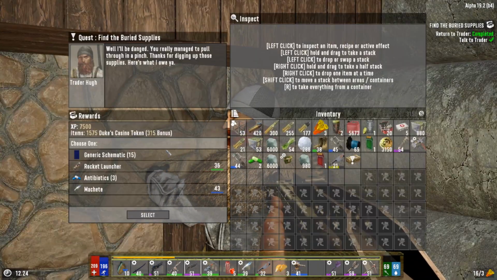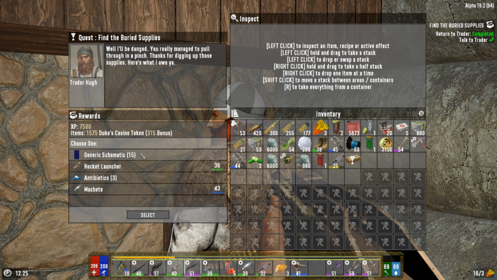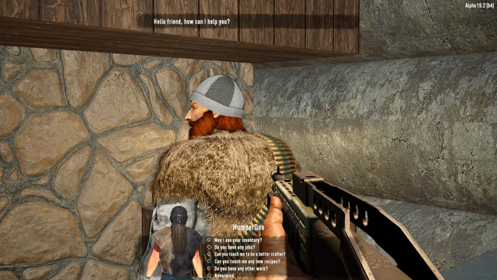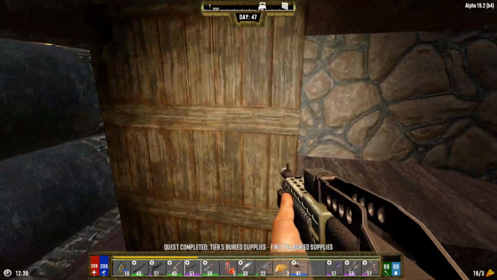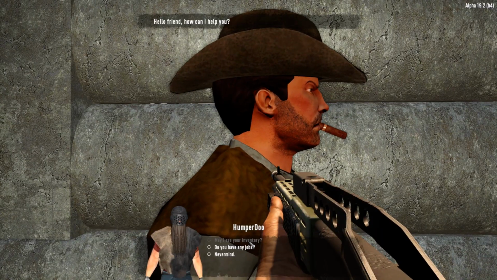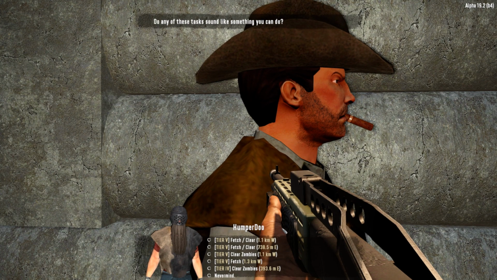Hey, okay, buddy. What did Hugh have for us? Dead Polly here. Awesome. Anyway, he's got, I think this is a no-brainer right here. We're going to select the generic schematic and grab that as a reward. So let's take a look at his jobs here. He has a clear zombies, or a fetch here. I'm going to see what tier 5 this guy has going on over here. Let's check his inventory. Let's go ahead and check his job here.